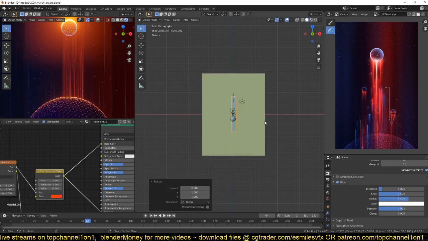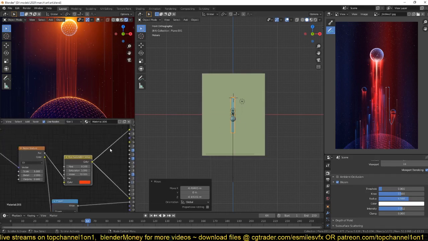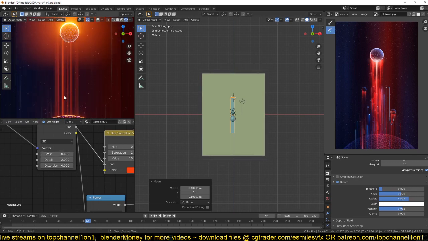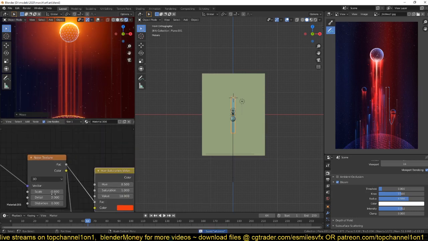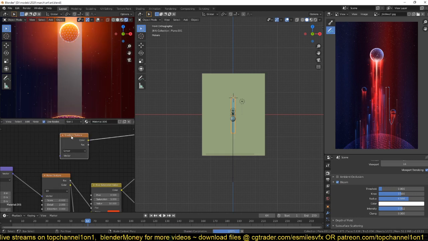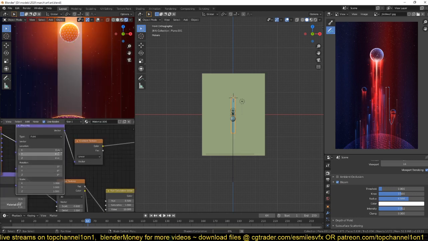So I think what I can do is just have this aligned, maybe increase the scale of those individual streaks, and use a texture gradient. Yes.